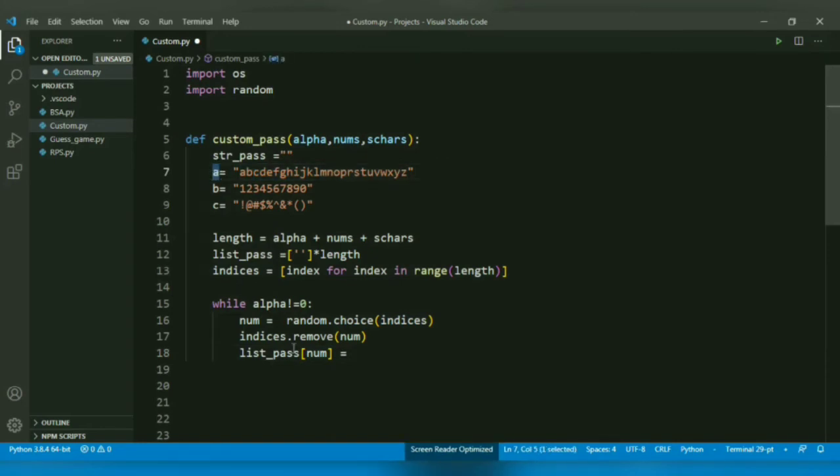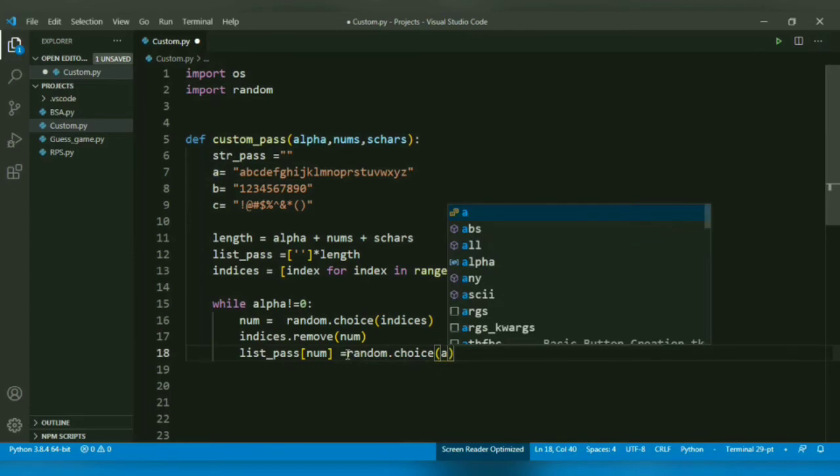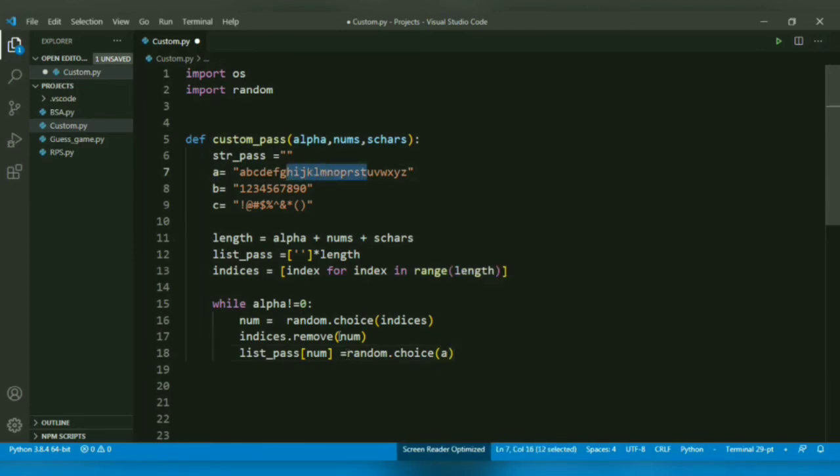Let's do it. We will again use the choice method. It will randomly select one of the alphabets and assign it to the element at that index. Okay, that's it.